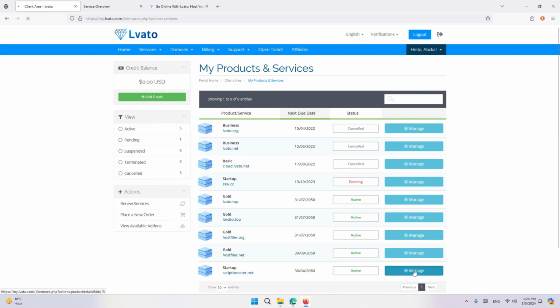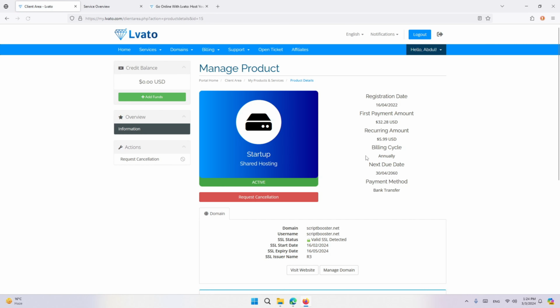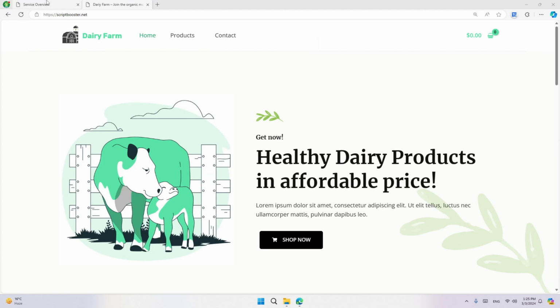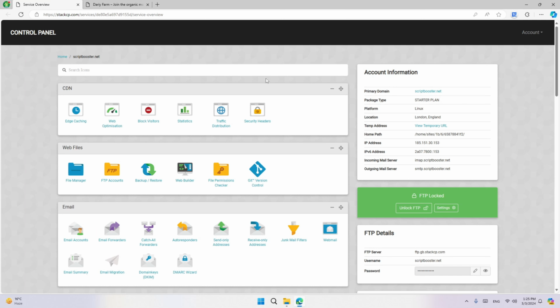Click here and scroll down and click here. Now if you scroll down, you will see your username and password. Below it there will be a button to go to the hosting panel. You will click it, and then you will fill in your details, which are these details over here, and then you will log in. Once you are logged in, you will see a dashboard like this.